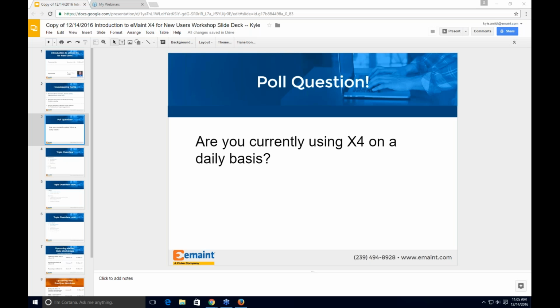I'm going to go ahead and close the poll. Based on the results, it looks like a small amount of you are already using X4 on a daily basis, but most of you here are just getting into it for the first time or have only used it on a few occasions.